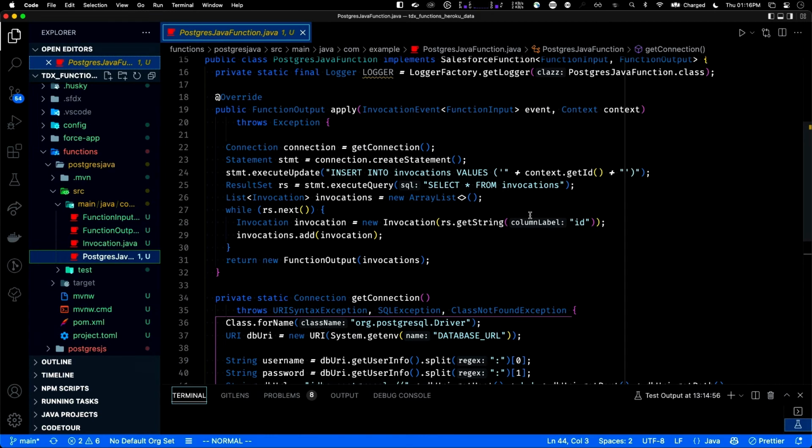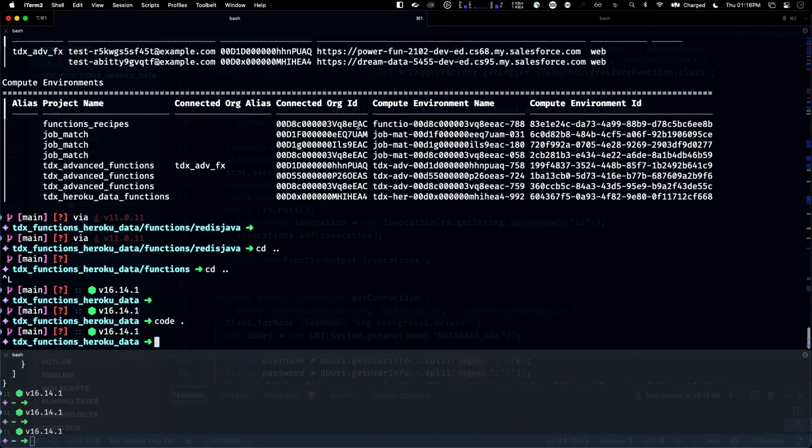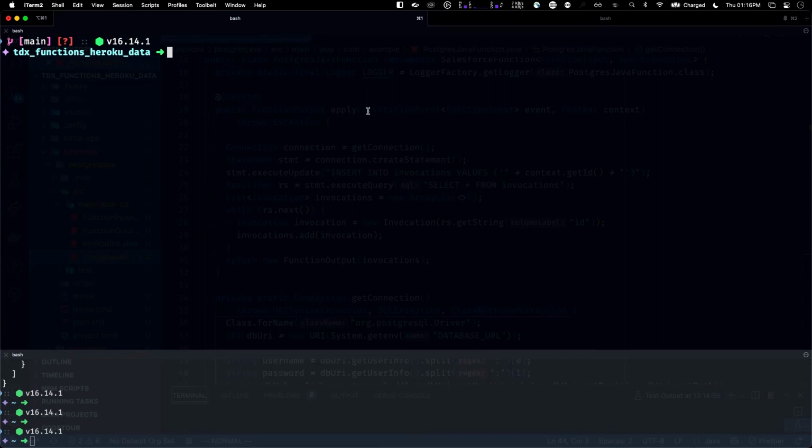If we want to run this in an org, I need to deploy this into a compute environment that is connected to an org. This takes time, and the only way to trigger this function will be from the org using Apex. But what if we are developing and we want to try this? I want to show you how to do that. So you can run functions locally without needing a Salesforce-enabled org by using the SF CLI, the Salesforce CLI tool. But the environment variable, since it is attached to the compute environment, is not going to be available locally. So you will need to set the environment variable locally while developing.